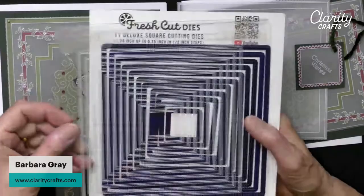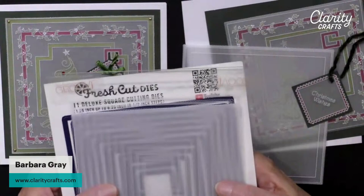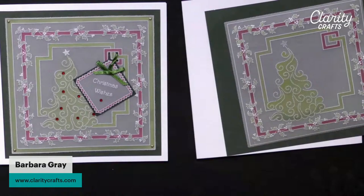So that's where I will begin in a minute, is adding the lines to, I've already pre-cut it. Yeah. So that's where I shall start when I do start. Let me just pop that to one side for the minute. Okay. So that's what we're going to need.